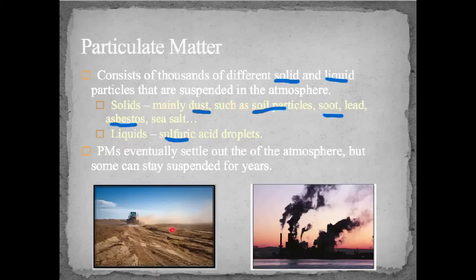Now they do stay suspended in the air. You can see here with this particulate matter, or this solid particulate matter, they stay suspended for a period of time, but usually they tend to settle out of the atmosphere and eventually come back down onto the Earth's surface. But they can stay suspended for many years, depending on their size and where they're suspended.